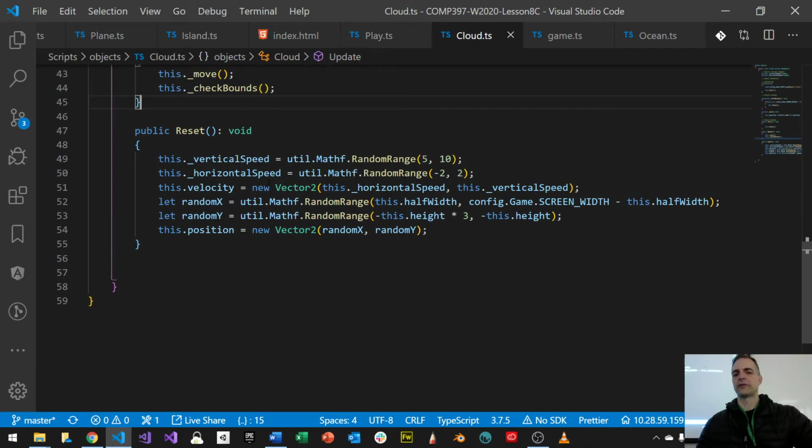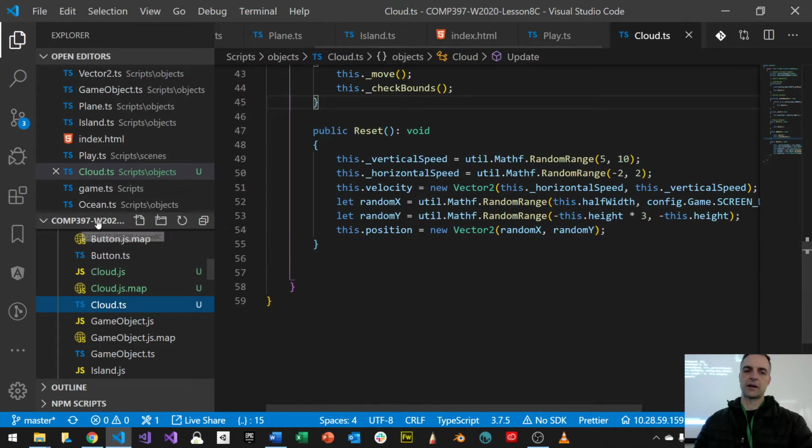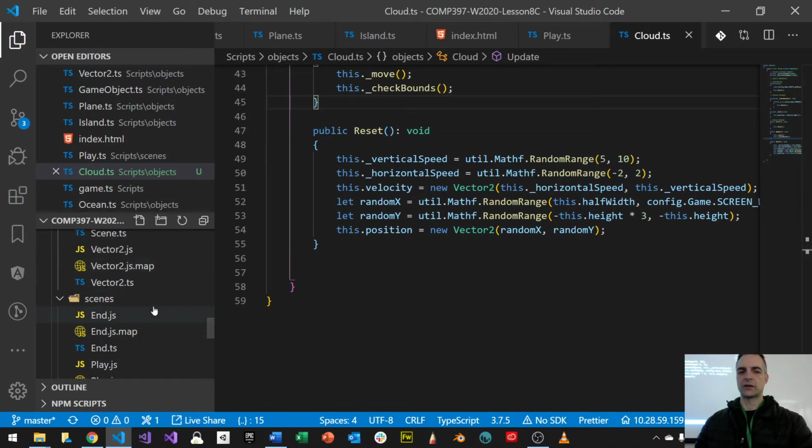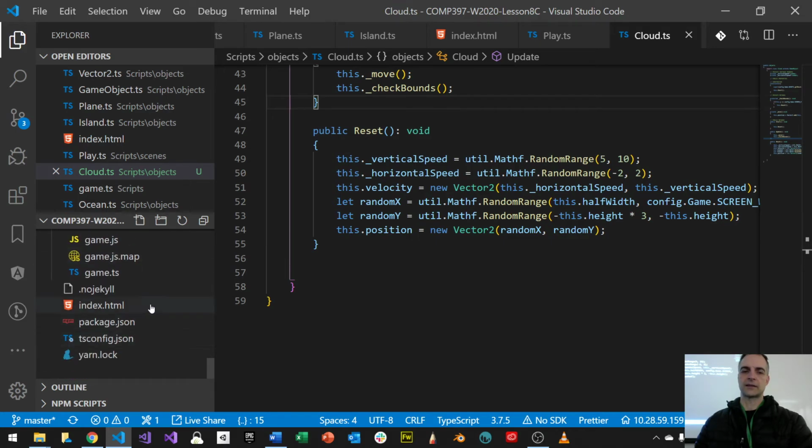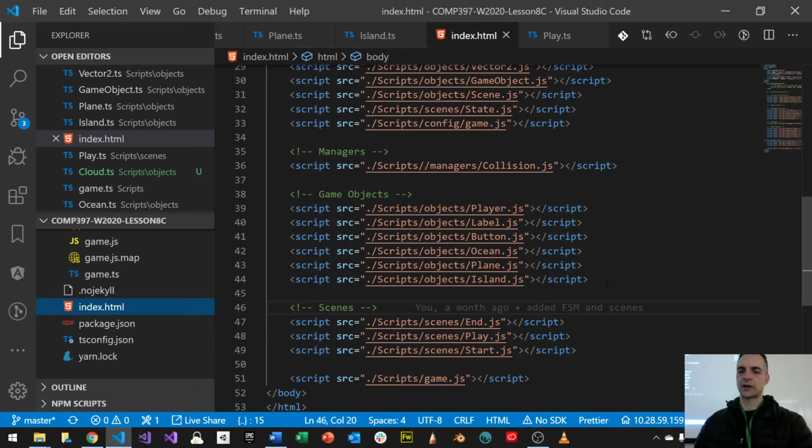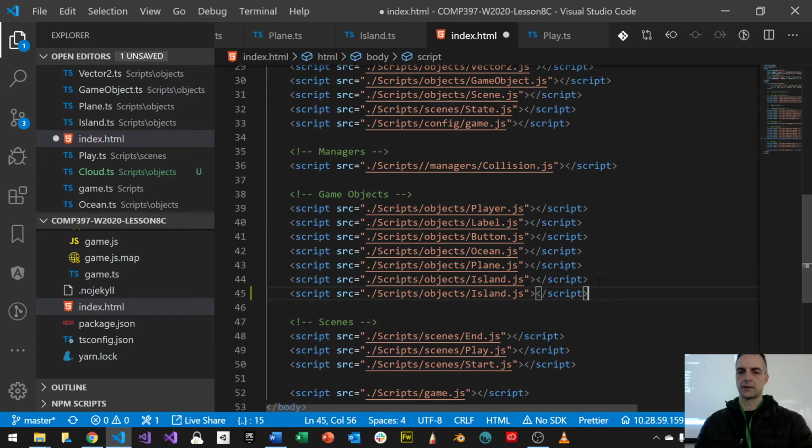There is a bit of a flaw to this thing, right? But we'll talk about this later. So, okay, this is what this does. Let's see how it works, right? Does it work? Again, in order for me to make my cloud come into play, I need to go down here and in my index.html, I need to add a cloud object, right? Because I don't have a cloud object. I just have island. So here's cloud.